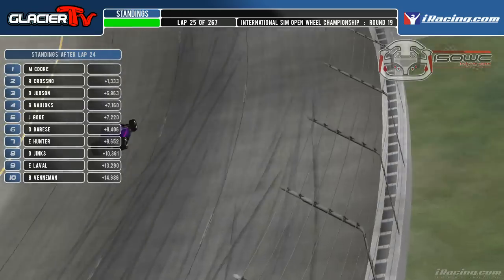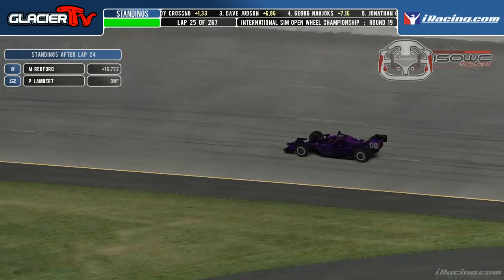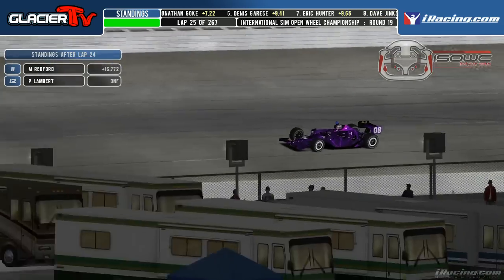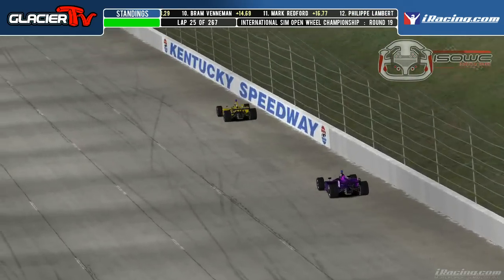Also have to wonder if maybe he didn't practice a full fuel run. It's one thing to practice with a full load of fuel, but as the fuel burns off, the car gets lighter. I don't know. Maybe he just missed the changes. Maybe it worked good with a full tank, but as the run goes on, that car is getting very unsettled.